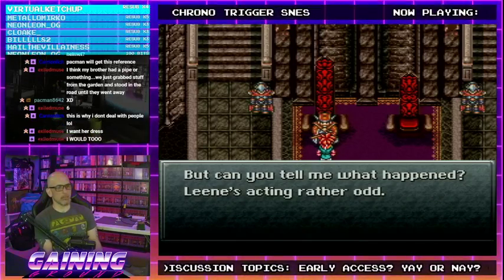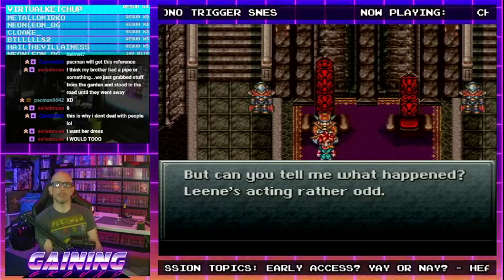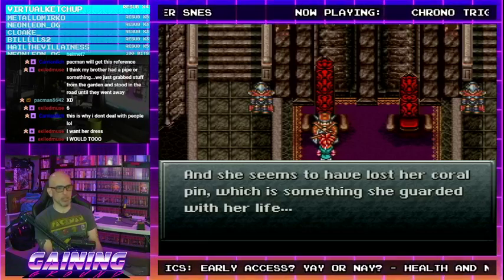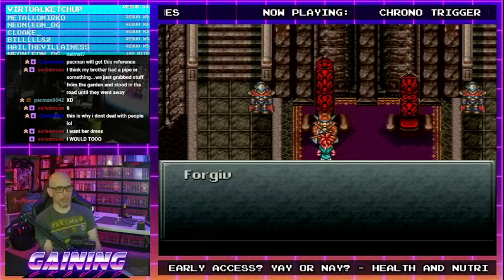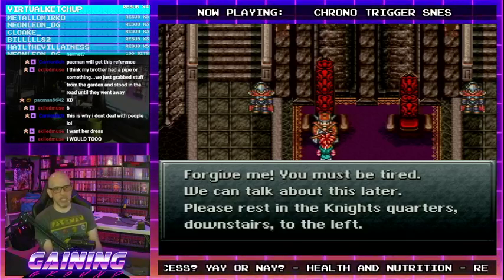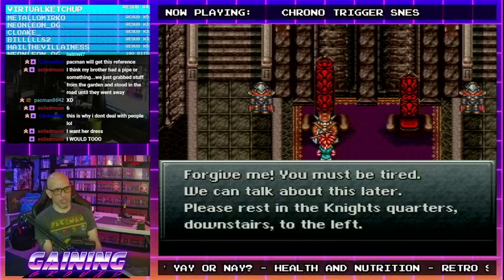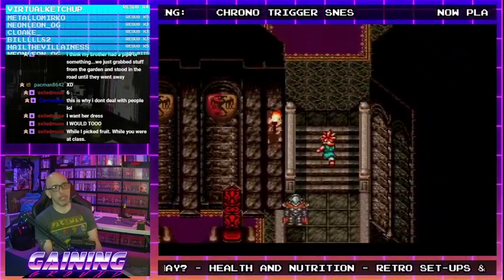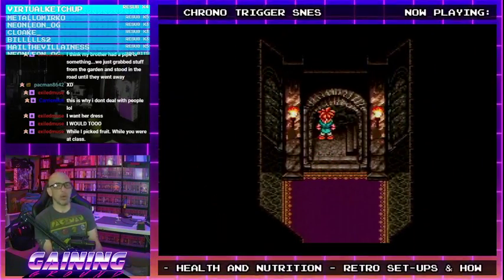Lean's acting rather odd. She seems to have lost her coral pin, which is something she guarded with her life. Forgive me. You must be tired. We can talk about this later. Please rest in the knight's quarters downstairs to the left. Nah, bro. Queen's waiting for us. Downstairs? We going up.